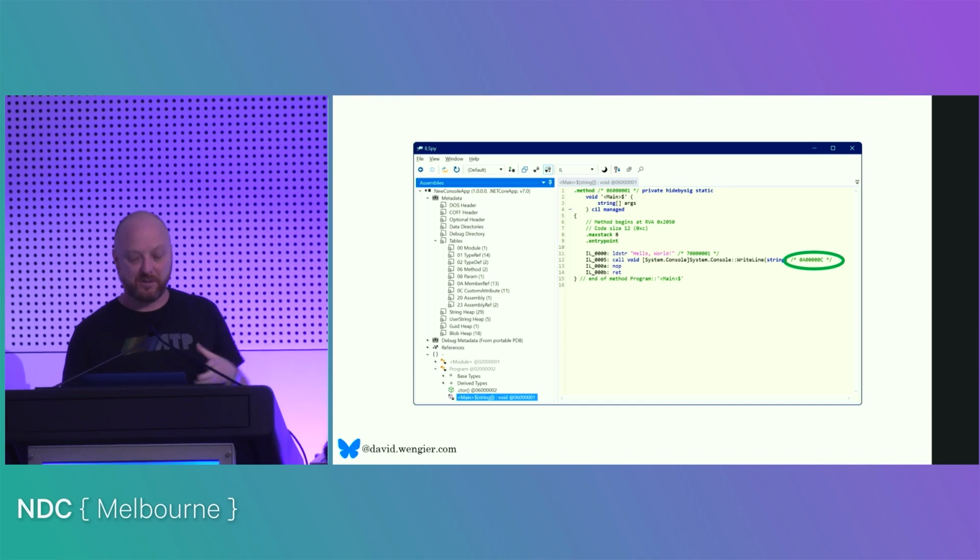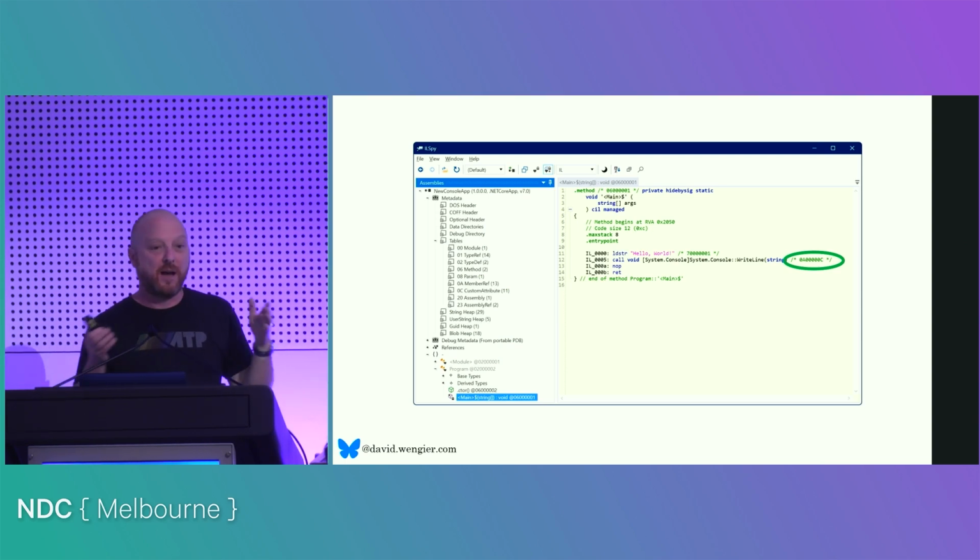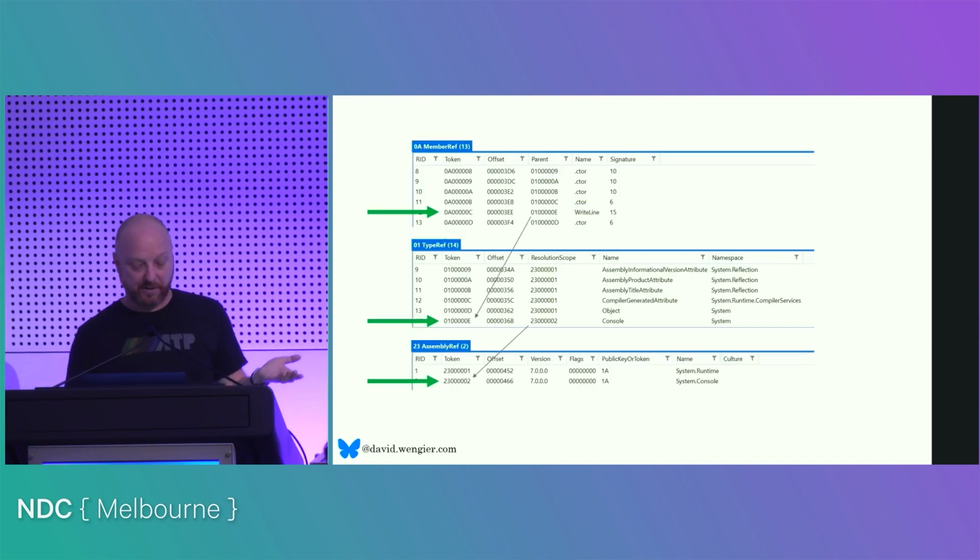And you can see it here on the end. It's 0A00000C. So what table does that come from? Well, we know because 0A is the member ref table, right? So this is a method that we're referencing, not one we've defined. And so this concept of baking the table into the ID means we don't need an IL opcode for call a method in another DLL, or call a method in this DLL, or call a property getter or a property setter or a field or whatever. We just say call something, and the something fully describes what it is.